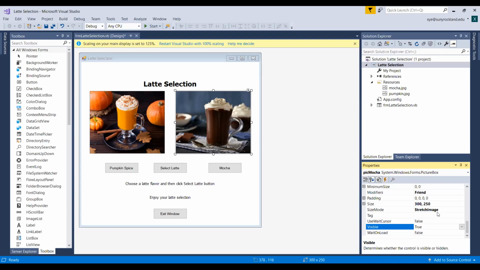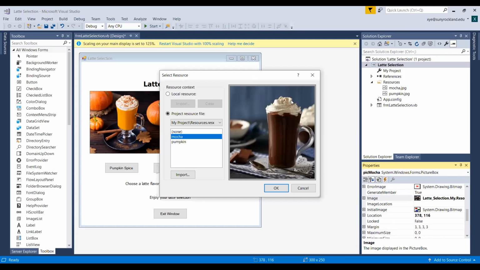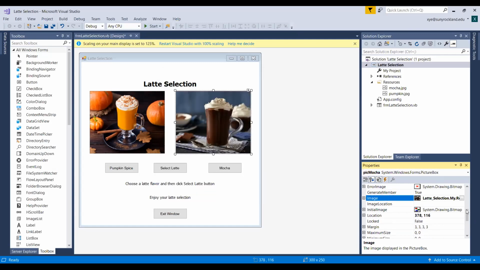So for each picture box, we do two things. The first thing is we go to the Image property and import an image from our data file folder. After that, we go to SizeMode and change it to StretchImage to make the image automatically adjust into the size of the box. Any questions, guys?